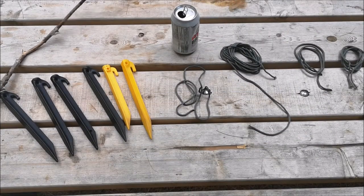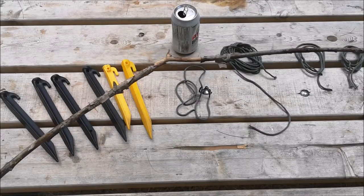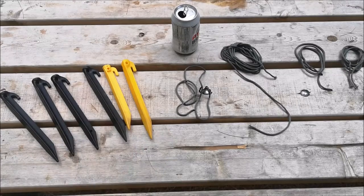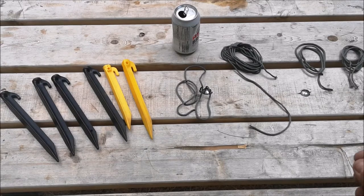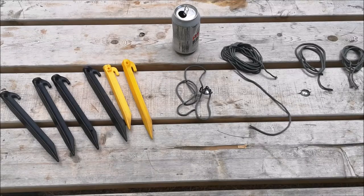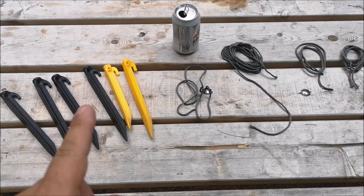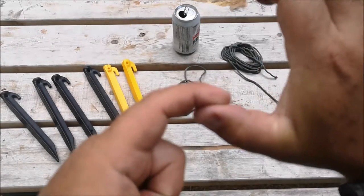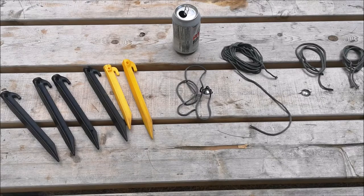Let's have a look at what I found and what we have to work with. We have a large stick representing a spring branch or engine that we'll put on the bank. If we don't have one to insert, we use a very flexible green sapling on the bank's edge. You can see an assortment of very common tent pegs, clothesline — similar to polypropylene or a shoelace — and a beer or pop can. With these found items, I've figured out how to take the common tent peg and with a few modifications using a multi-tool, turn it into matching number-seven-shaped sticks with two opposing notches for the trigger system.